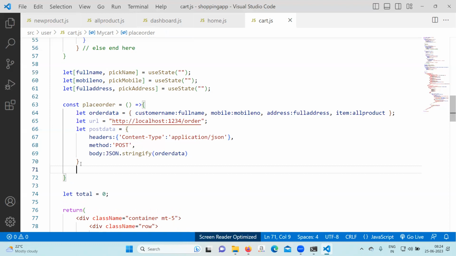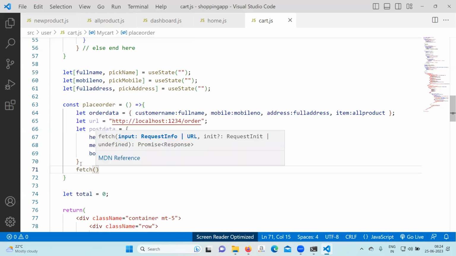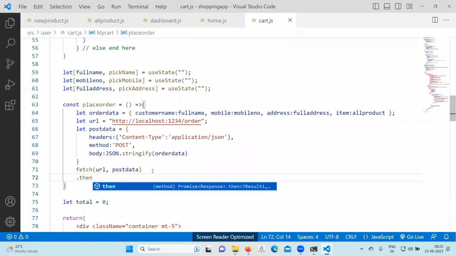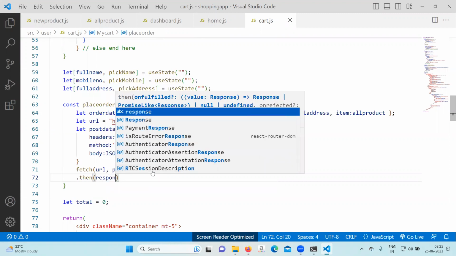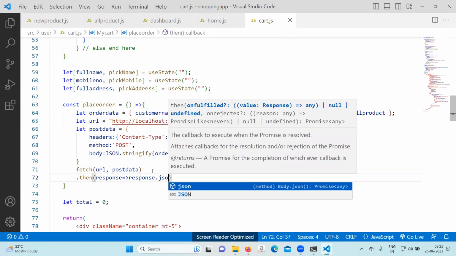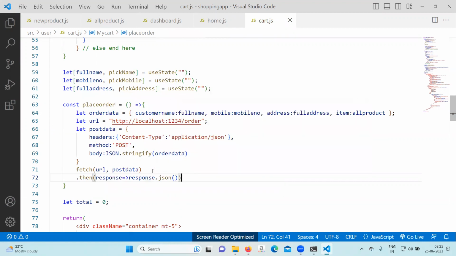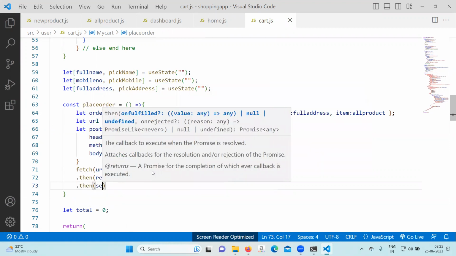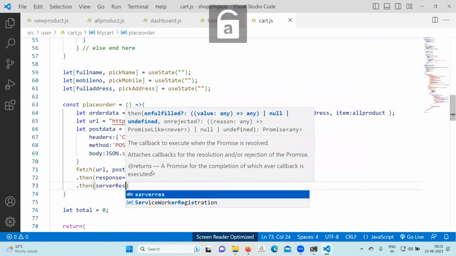Next, after this, we need to write the fetch function. URL, post data, dot then response dot JSON, dot then server response variable you can create.